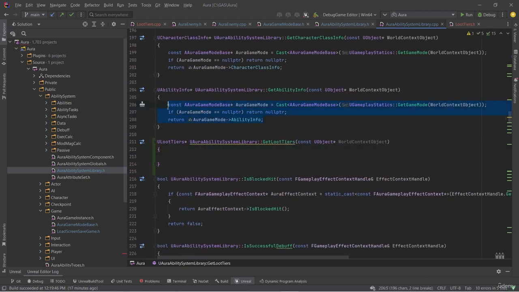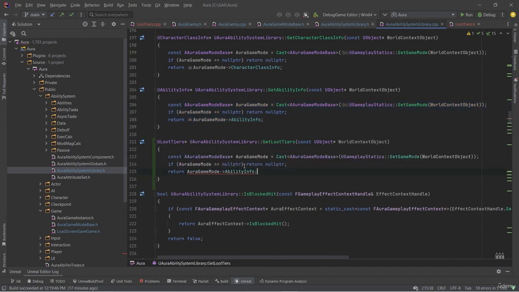We can copy its definition here, where we're getting our game mode, returning null if the game mode is null. Otherwise, get the game mode and return loot tiers from it. And that's going to result in the inclusion of the correct header here, at least with Rider's auto include. And now we have a get loot tiers, which we can call from Blueprint to get the loot tiers, provided that we check for validity, of course.